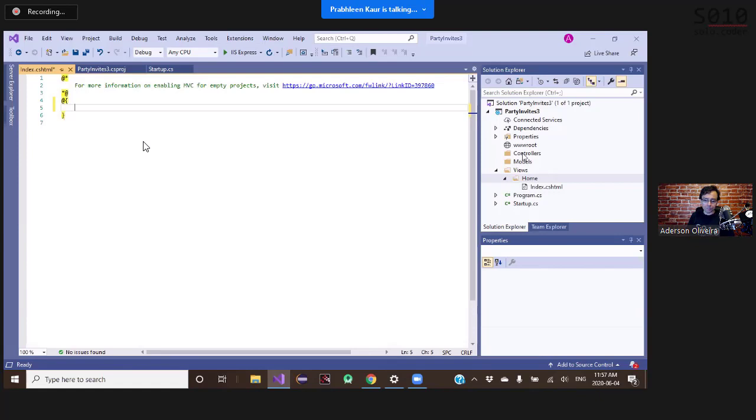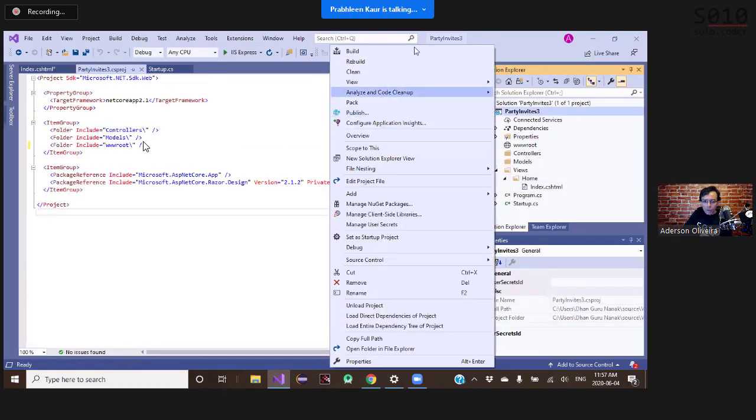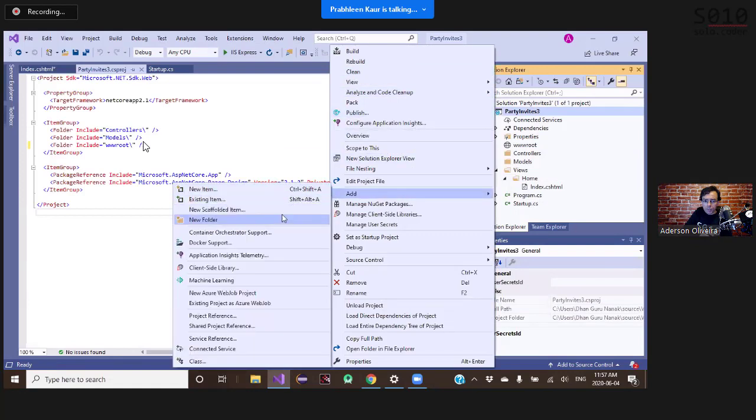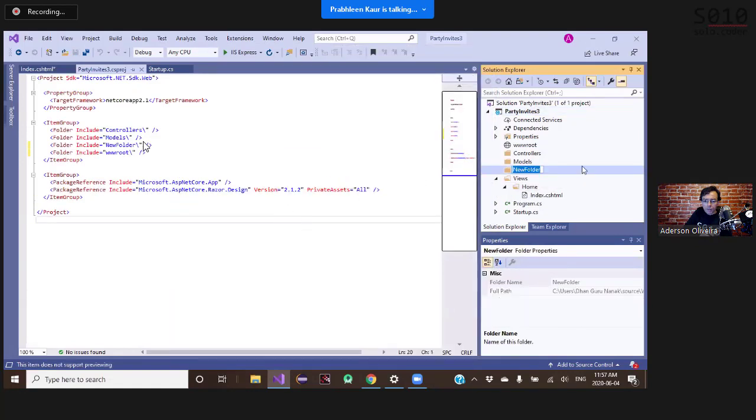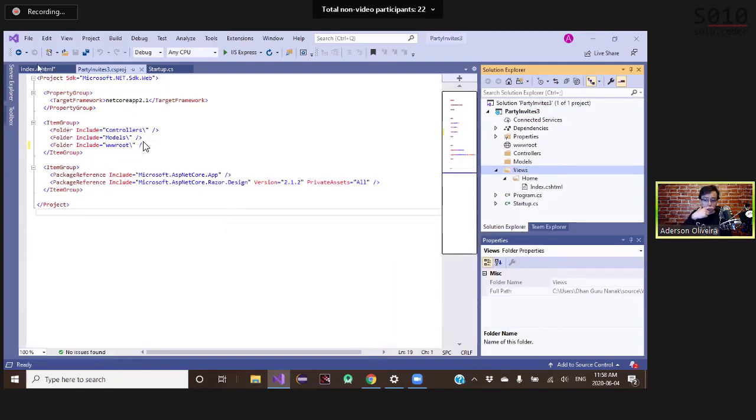Also, what happened was that when I was trying to add a file, yours was saying that the type is ASP.NET Core, but mine was saying that the type is Visual C#. Is it okay or is it different? Okay, do you want to try it again? Because I would like to see it in action. Maybe try to add a new project, maybe a project from scratch. Yeah, I'll just do it. Okay.